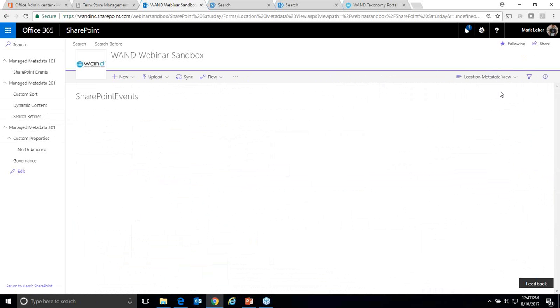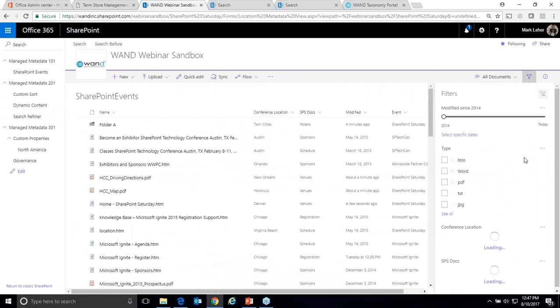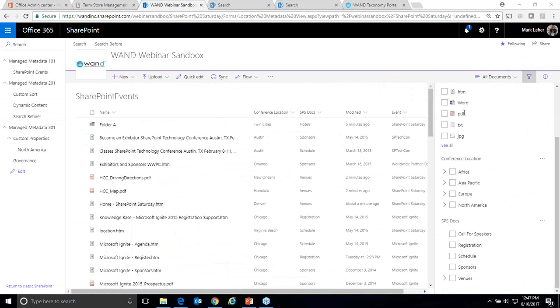Go back to all documents and list. So now we have this content, and we've tagged documents. Now, how is a user actually going to use it? What's the value to them? And we can get value right away right here within this library by going to the filter pane. And this is a new pane in the modern experience, and it's going to be providing you filters from your taxonomies. Actually, there's 3 ways these filters show up.